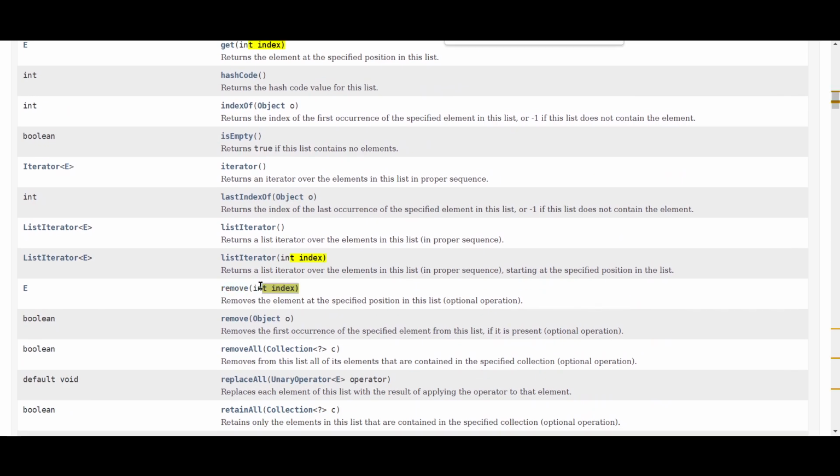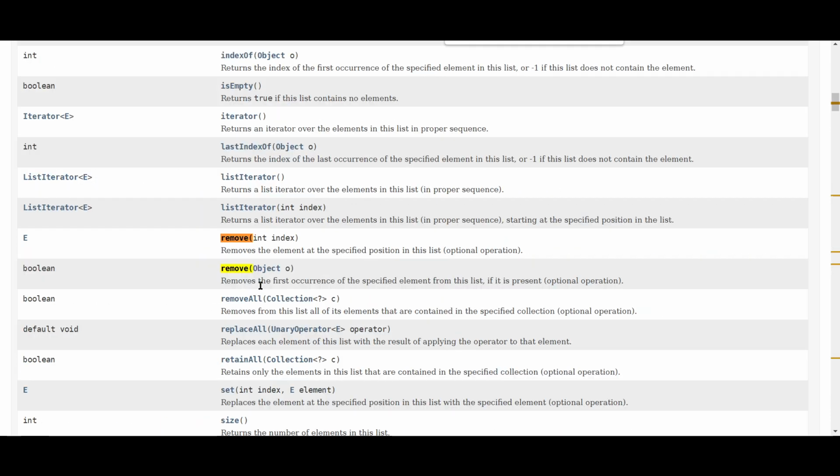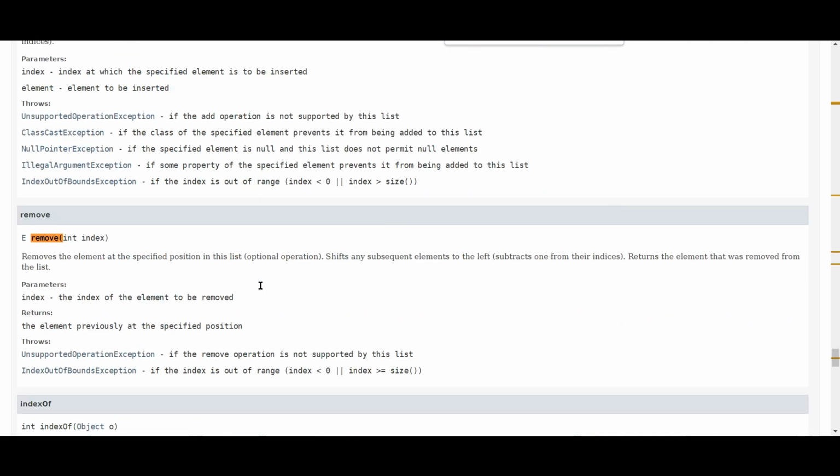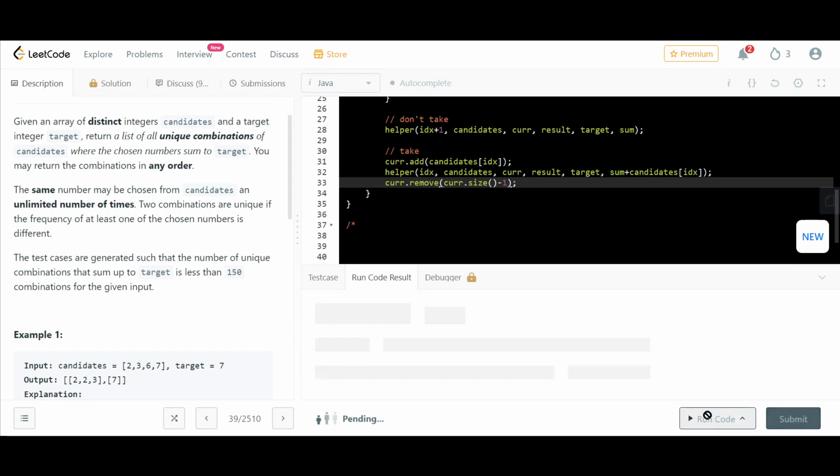Let's see what different removes it has. Okay, remove at index, remove object. So remove with an index is what we'll give. It does not have remove last, but we'll do remove and we'll give the size of the list minus 1. Okay, let's see if compilation works.